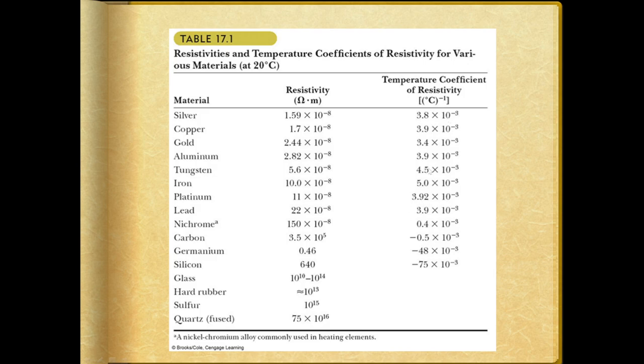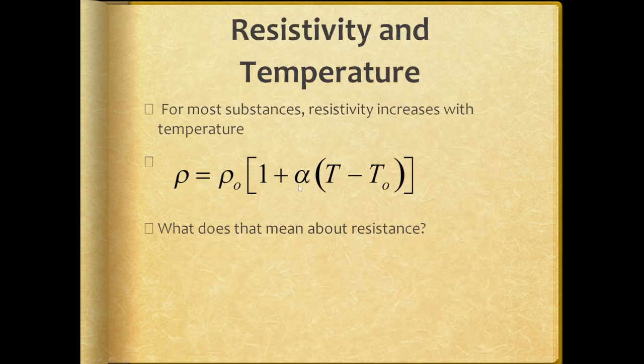So if, hypothetically, we wanted to know the resistivity of a copper wire at 25 degrees Celsius, we would need the baseline constant for copper, we would need the temperature coefficient for copper, those would plug in for rho naught and alpha, and we'd plug in 25 as our final and 20 as our initial. How much does the resistivity constant increase for an increase in 5 degrees?